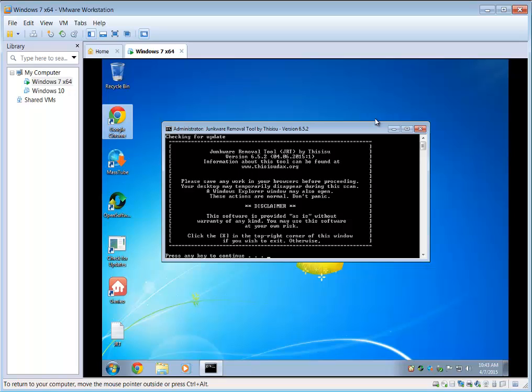But just to give you an idea of how Junkware Removal Tool looks, how it runs, I know a lot of people aren't familiar with DOS prompts. Your screen will flicker most times when you do this, so it can be a little intimidating. If you're not ready for this, you might want to do a Malwarebytes scan in advance and then maybe come back around to this later. Again, sometimes it takes numerous tools to get the job done. That's where Junkware Removal Tool comes in. It's not necessarily an all-in-one removal tool. You've got to know you need it.